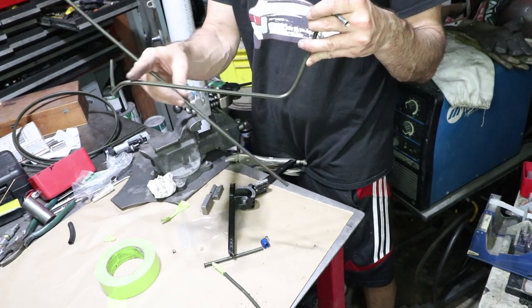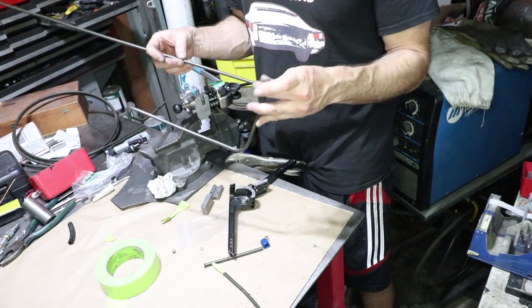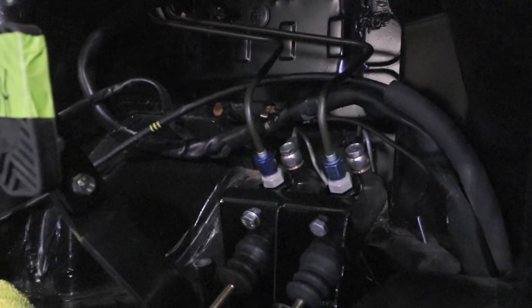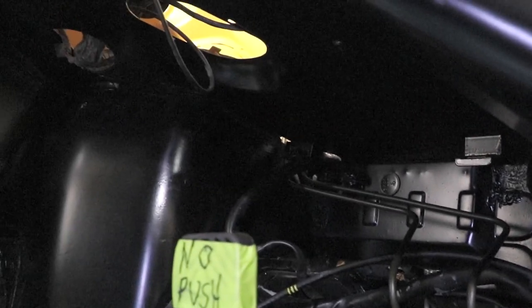On this one I'm going to use the same template because I want them to follow each other in tandem, but I'm just going to shorten this bend by the distance between the master cylinders, which is about 2 and 5/8ths — 2 and a half inches. I'm going to hope for the best and get it as close as I can. Now there are two lines. They go up together in tandem and go right up into the trunk area.